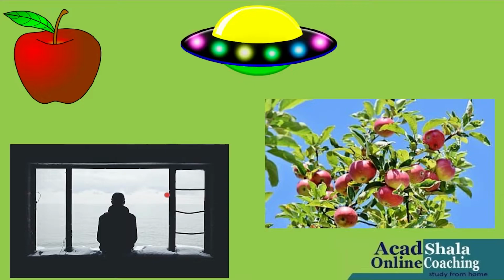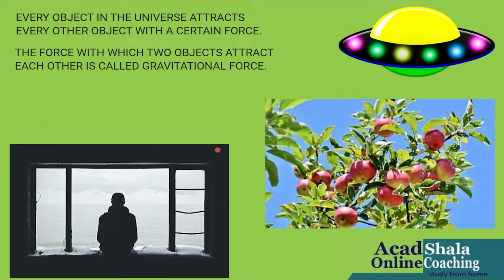We know that the moon goes around the earth. An object when thrown upwards reaches a certain height and then falls down. The fall of the apple made Newton start thinking again and again. He thought that if the earth can attract an apple, can it not attract the moon? Is the force the same in both cases? All these things were coming to his mind one by one.